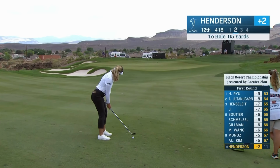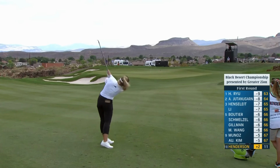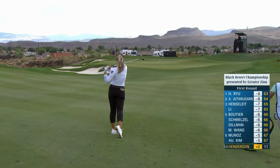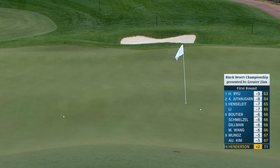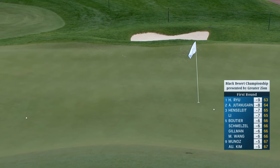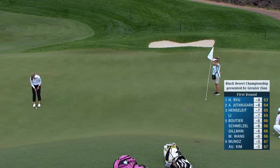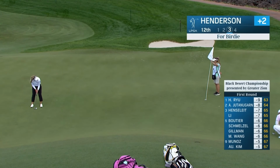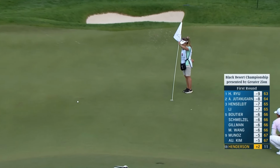Some 40 yards ahead from where Mao hit. Mao hit fairway wood off the tee. Brooke used driver. And just a gap wedge left. Trying to take advantage of that short club in her hands. It just misses the side of the ridge that she needed to hit. This would cause her some good interest out there. Let's go to 12 and Brooke Henderson for birdie. Yeah, this putt just inside 30 feet. At one time, it was only about 10 feet away from the hole.